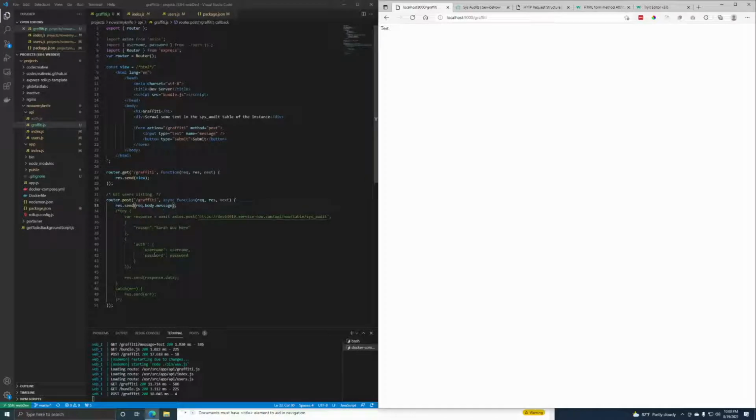So now what I need to do is take this code here, not that whole thing, just the request body.message, and I'm going to replace the reason with that message. So now it's dynamic. And then we need a proper response. We'll do constant view equal to HTML.